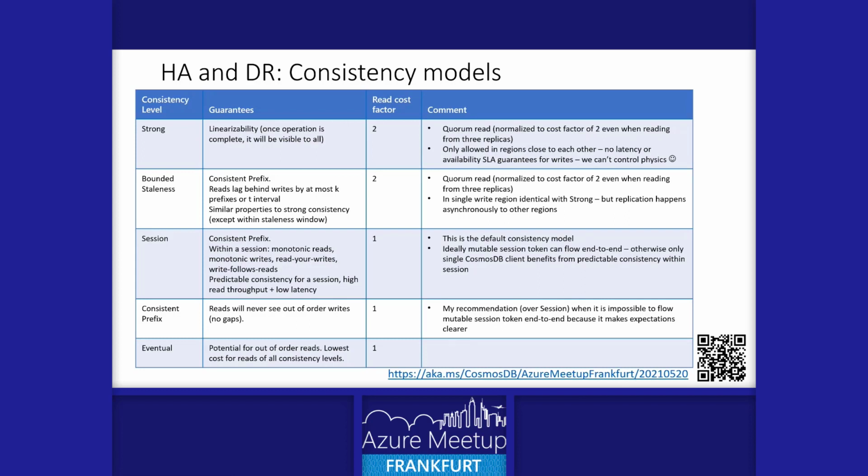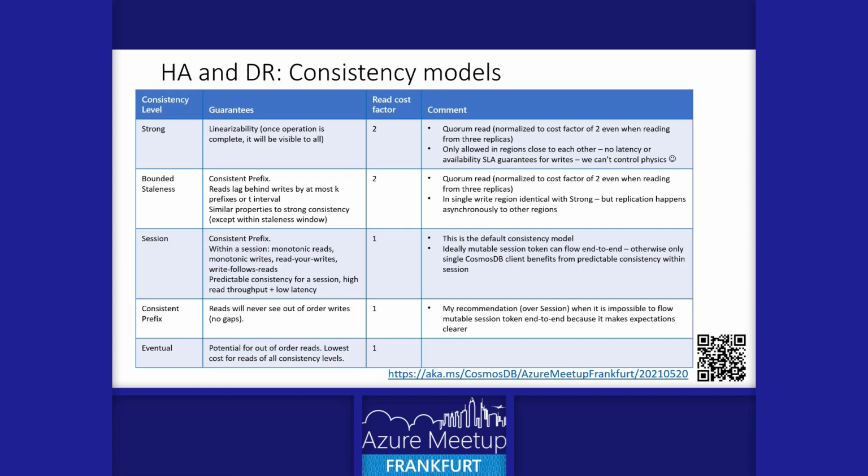The strongest consistency model is strong, which is the same as bounded staleness on the write region, but the replication happens synchronously. So the write will not be acknowledged or committed until it's replicated to all the remote regions, which obviously has some impact on availability as well as latency.